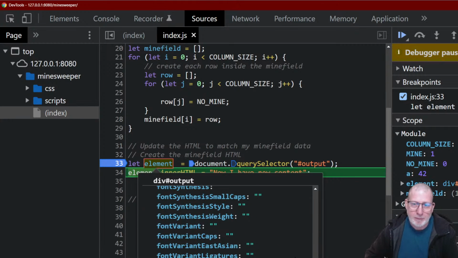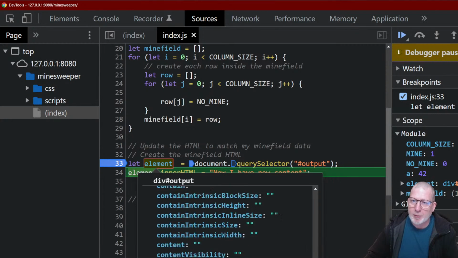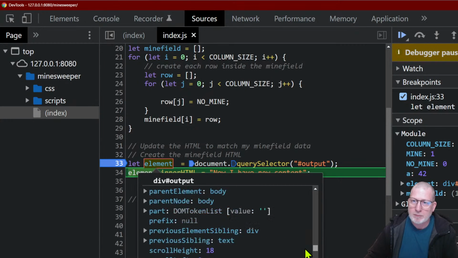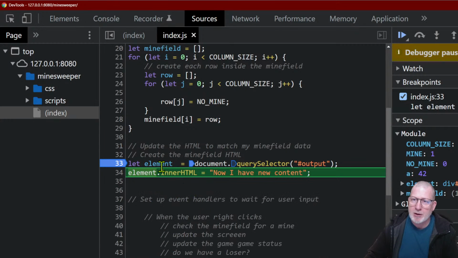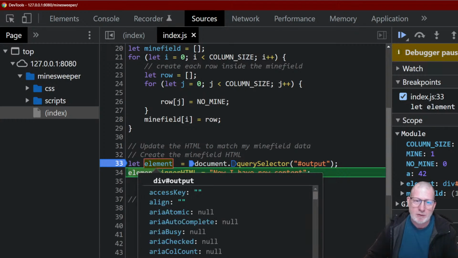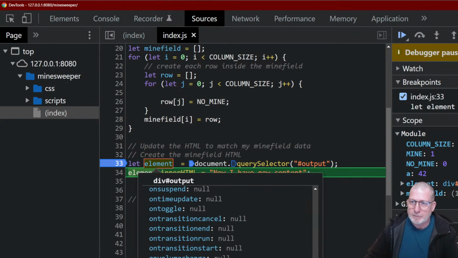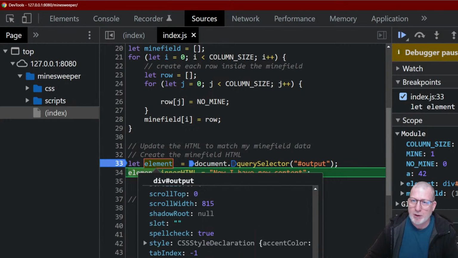Ick, right? But all of those are accessible. They are part of the style attribute of this object. So element.style, way down the bottom here.